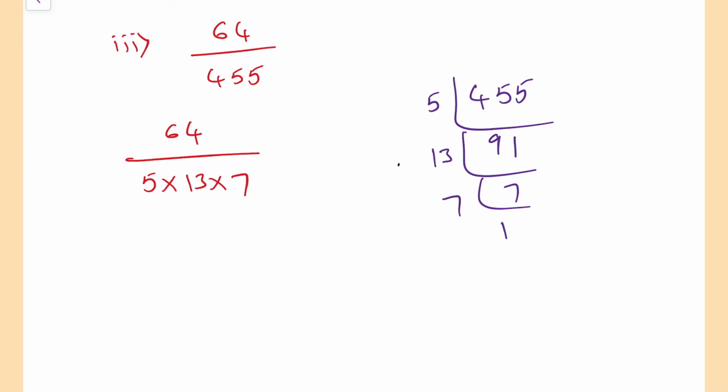Now if we observe this clearly, in the denominator except 5 we have number 13 as well as number 7 also. So as I said in the previous case, except 2 and 5 we don't want any other number at all. But before that we need to check once whether any simplification is possible or not. In 7 table 64 won't come, in 13 table also 64 won't come. So simplification is not at all possible.